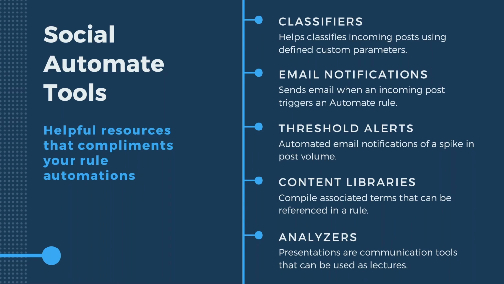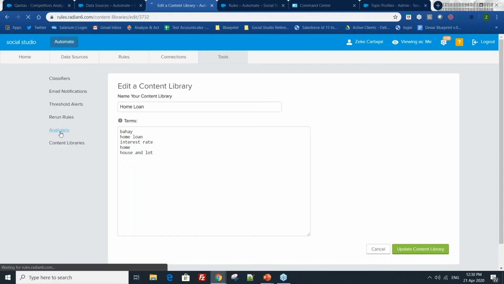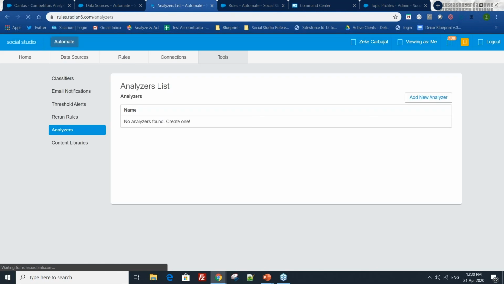Analyzers, on the other hand, this is more for if you have your Service Cloud integrated with Social Studio, as in social customer service. So don't mind the wrong description there. Basically, analyzers is having a series of conditions and applying different scoring based on those conditions. So once you push them into Service Cloud, you can see there's a field there called the analyzer score. And you can use the analyzer score for different things in Service Cloud.